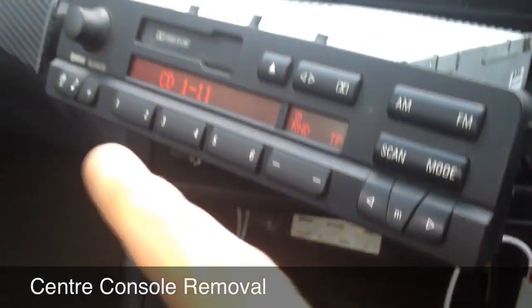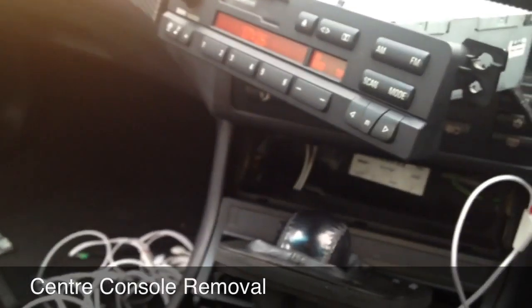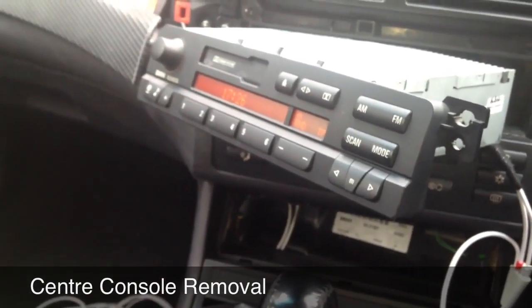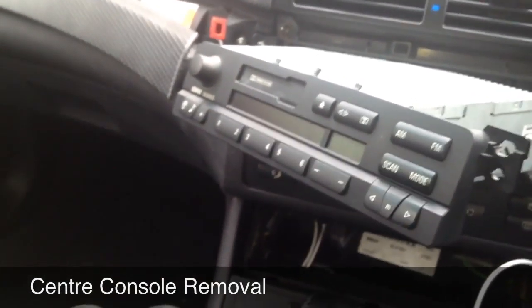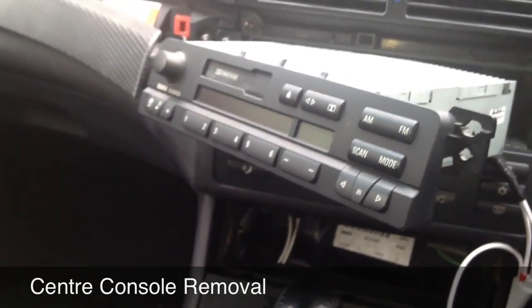So test it out, make sure it works, don't be stupid, turn your volume up, make sure it works. And that's it really. If you get any problems, you can always message us. We're always, unfortunately, reachable nowadays with iPhones, so you just give a message, any problems, we'll resolve it.